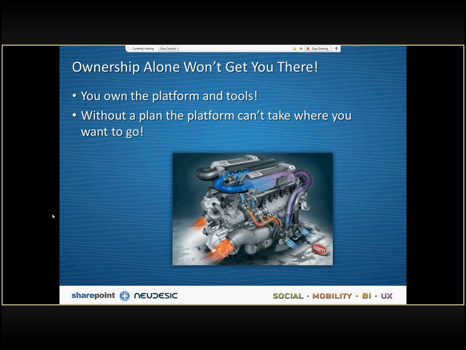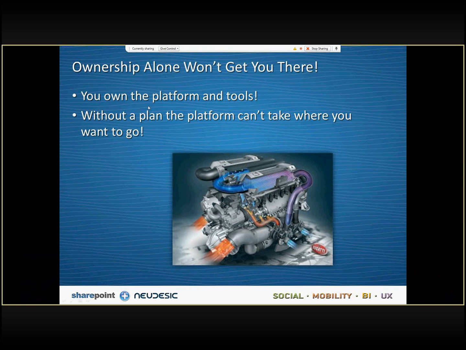One of the things that I really like to say to customers is they're looking at SharePoint as a platform and understanding that, if we have the licenses for it with our server license or our EAs, owning the platform and the tools alone won't get you there. It's a great start, but you've got to have a vision. You've got to have a roadmap. You need to have a plan for how you're going to get the system that you want, the solution that you want built and put in place. And when you start to sit down and look at all the different things that need to be addressed inside an organization, where do you start can oftentimes be a challenge.